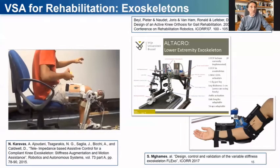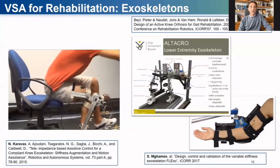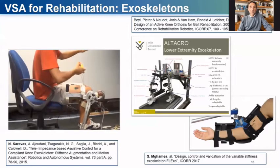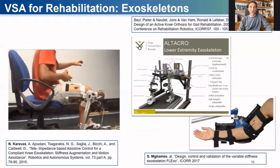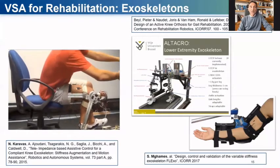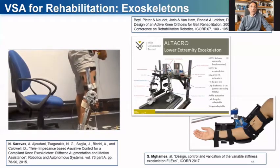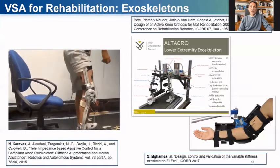A few years ago, we tried to control an exoskeleton through variable impedance in this work with a person that could lift himself using one single leg, which is not an obvious task to do, thanks to the help from an exoskeleton knee. Now, in this case, why variable impedance? Because you need a stronger, stiffer help from the robot in the phases where you have to exert more forces.